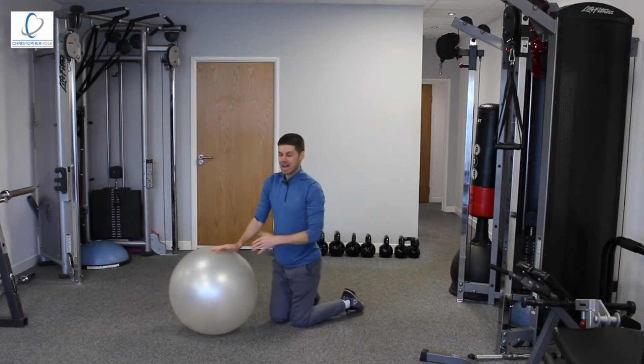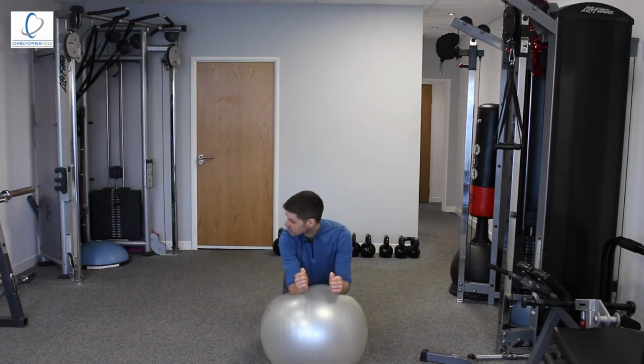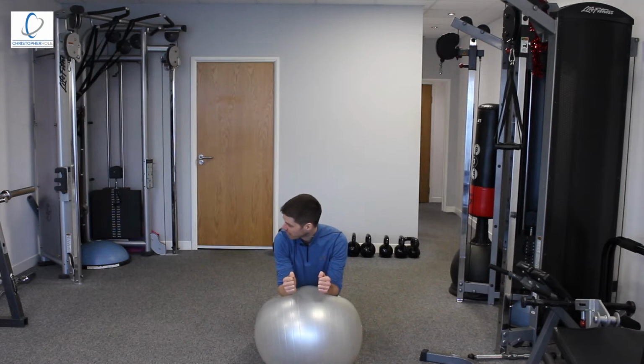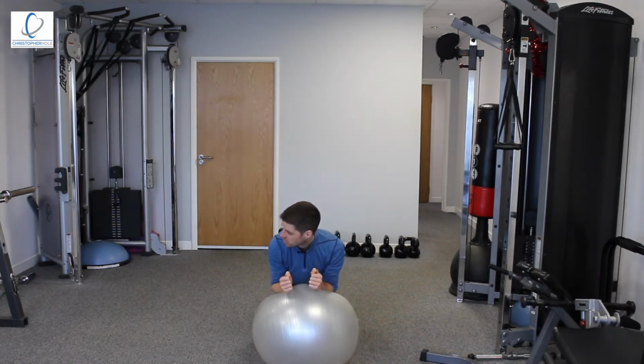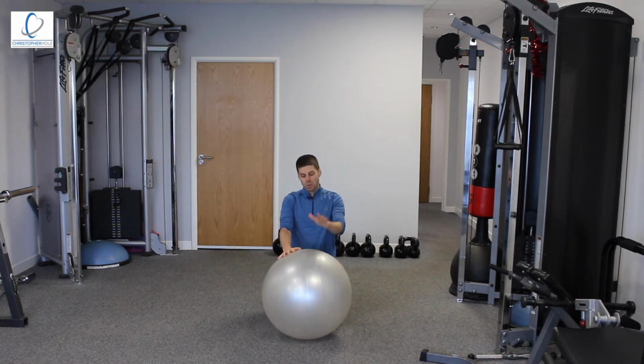If you have, like we have here, mirrors, we can then come to the side here and we can see, is my position of my back changing? Am I rounding? Am I arching? Are my arms too far away? Are they too close? I can see all of that in the mirror just to my right here. So exercise number 2 is starting to add a little bit of flexion at the shoulder and moving it back and forth to challenge my abdominals that bit more.